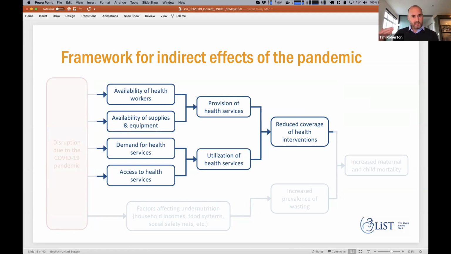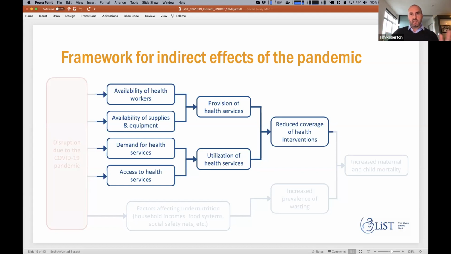For us, what we did is we chose these four health systems components and used a very simple multiplicative model and just said that the reduction of all of these things would combine together to give an overall reduction in health intervention. So our model here is very simple. And in fact, we didn't include any interactions between components. It was just one simple multiplicative model.